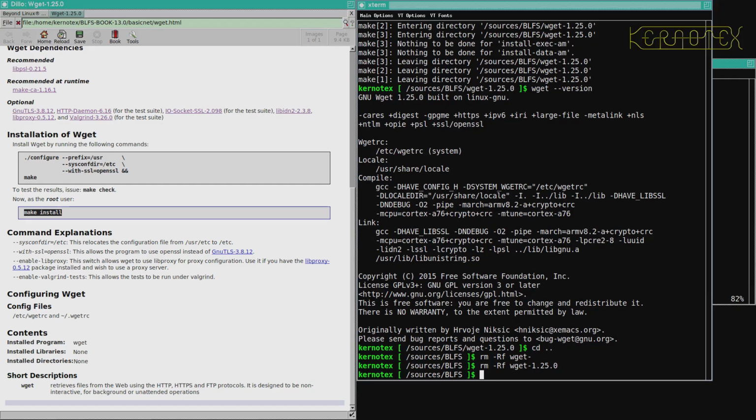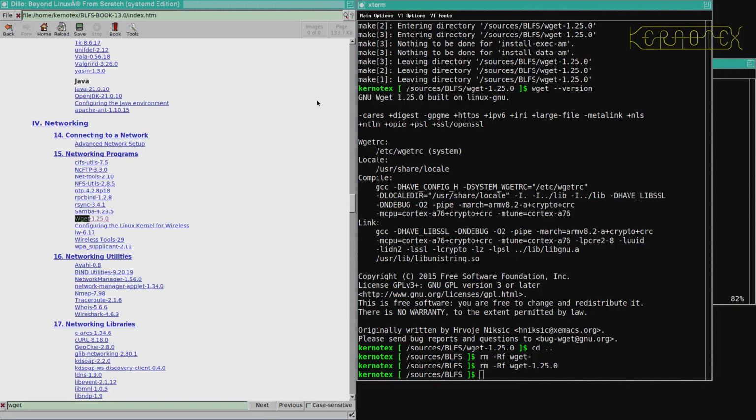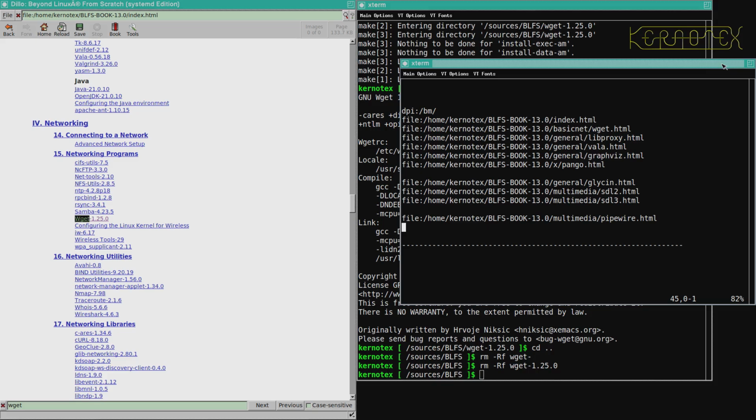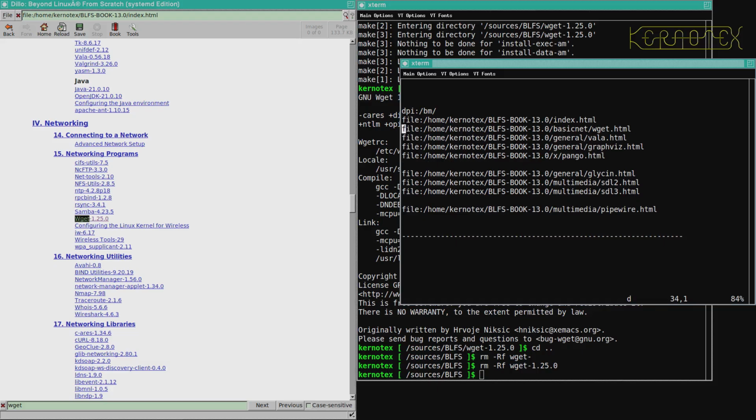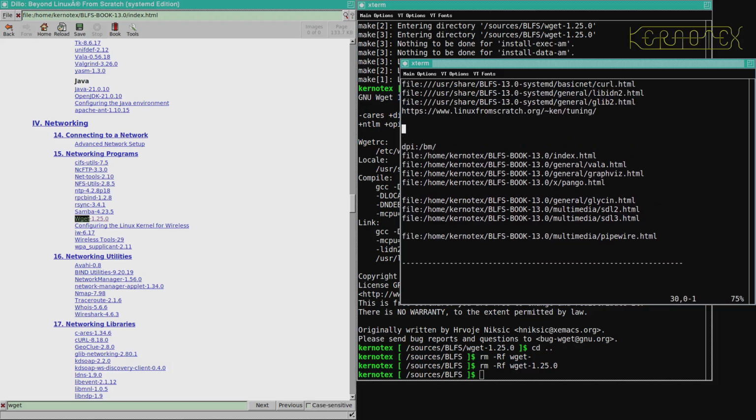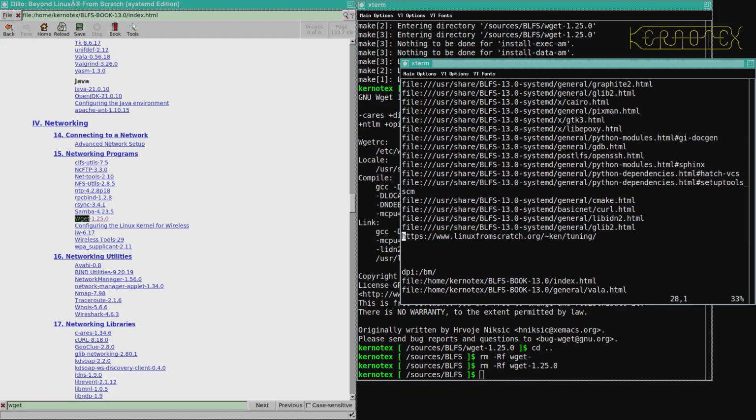So what I'm going to do now is to shut that down. I'm going to see if there's anything here I can update, as we've installed quite a bit of stuff. So yeah, libproxy can go, wget can go. Is there anything here? libidn can go. Let's have a look at curl.